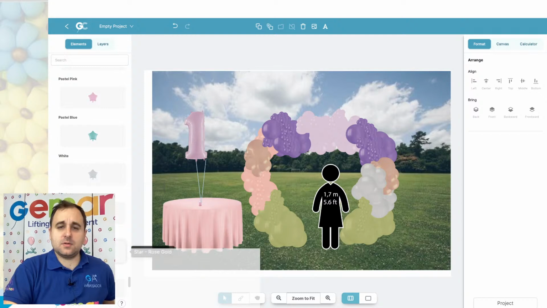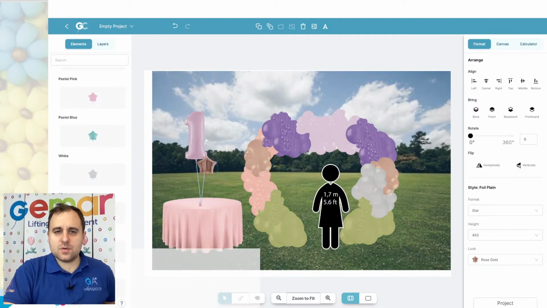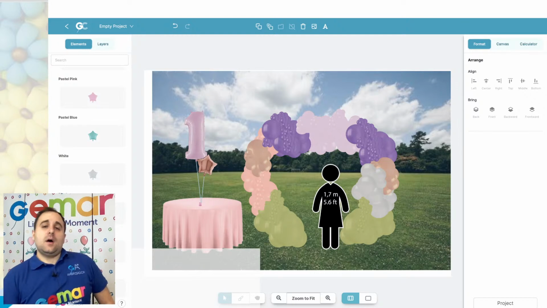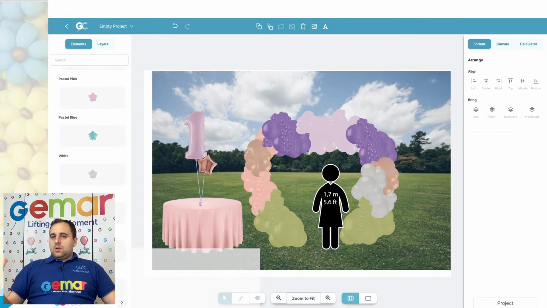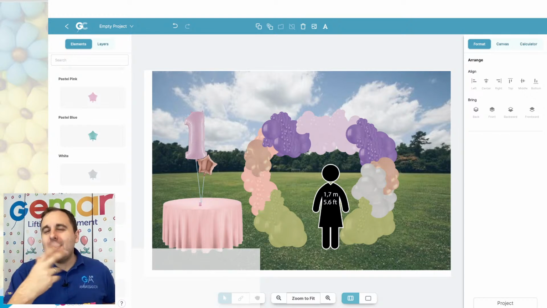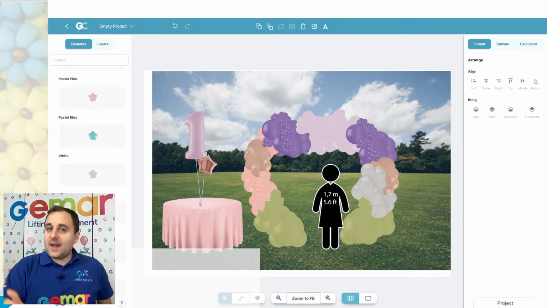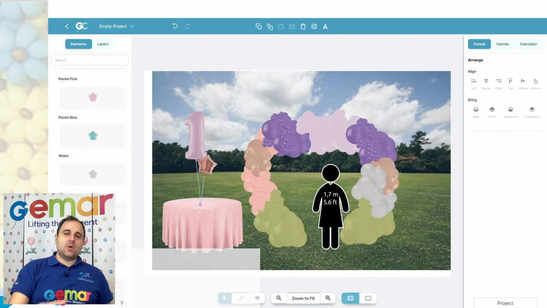No, I meant normal rose gold. Here, just to rotate a little bit. Okay, so guys, we made it into a whole balloon decoration. Of course, may I say it's not finished, but it's finished because you can send this to your customer.